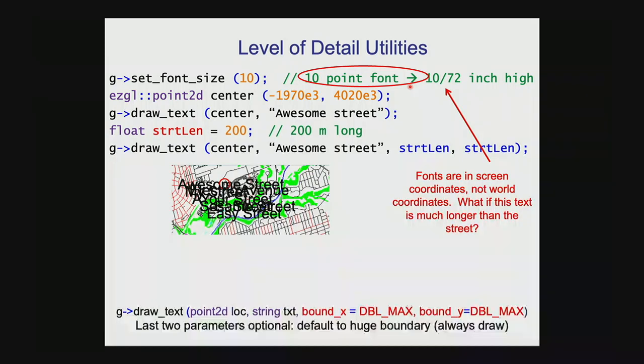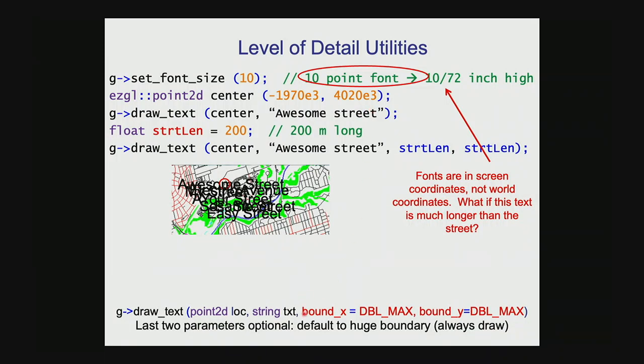So ECE297 allows you to determine when to draw that by specifying boundaries to the text that you're going to draw in. And those boundaries are not in the screen coordinates anymore, they are in the world coordinates that you define. Okay, so what do I mean by this? So remember that here we specified the point that we want to draw and the text that we want to show.